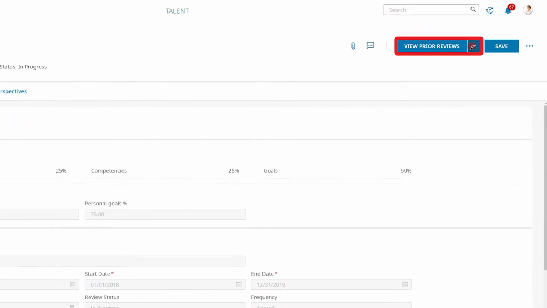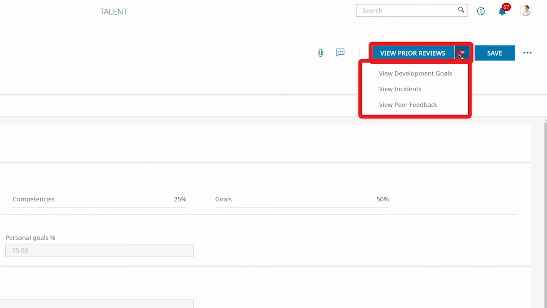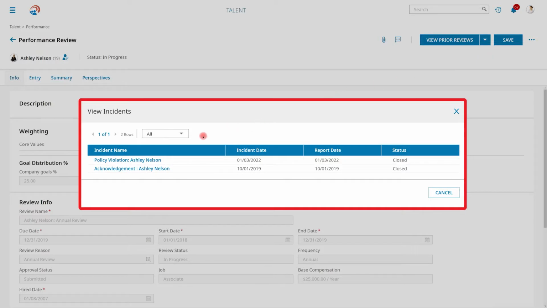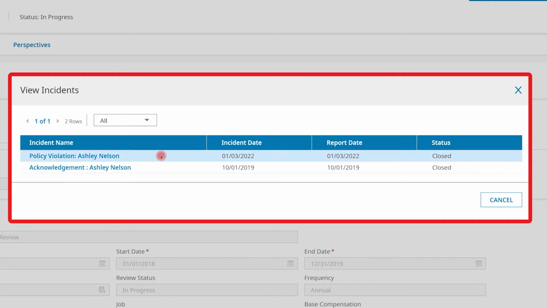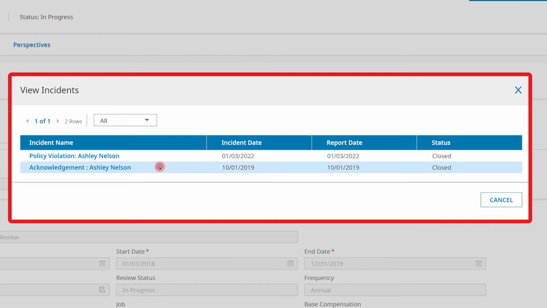In addition to goal tracking, throughout the year you can capture additional information to aid you in evaluating your employees' performance. Incident tracking will help you identify areas for improvement within your organization. This could reflect attendance violations, safety concerns, and disciplinary or performance issues. Not only are you able to keep track of poor performance within the system, but you are also able to keep track of employee achievements, such as positive recognitions or awards earned by the employee. And you can drill down into any incident directly from this screen to take a deeper look.